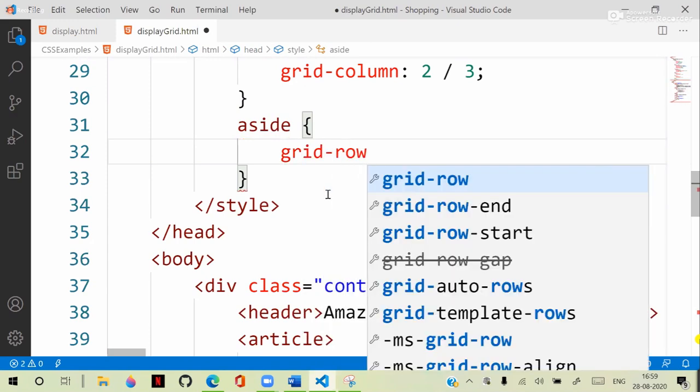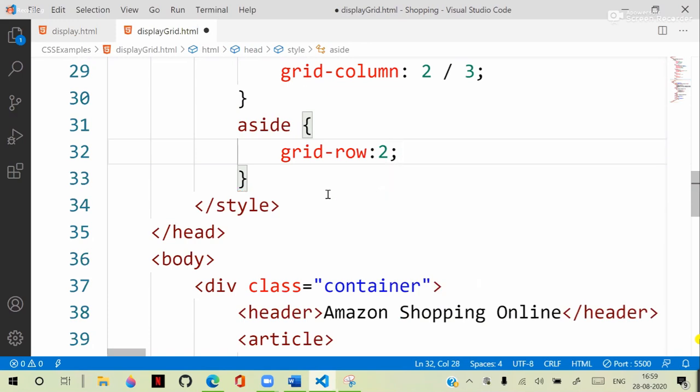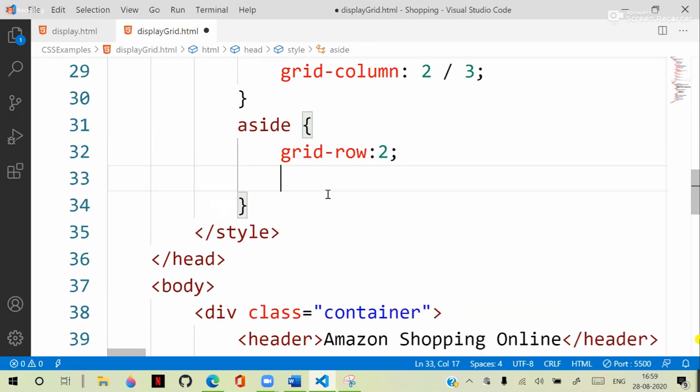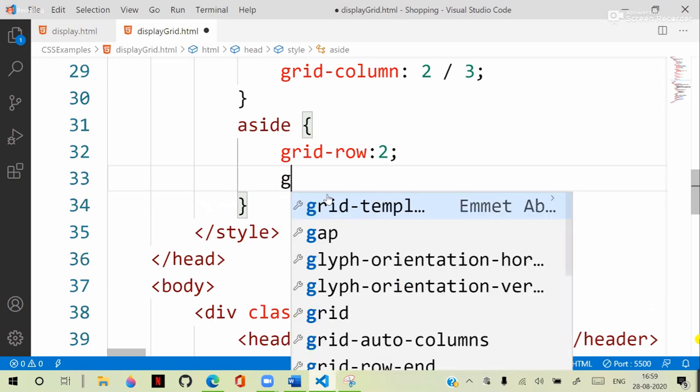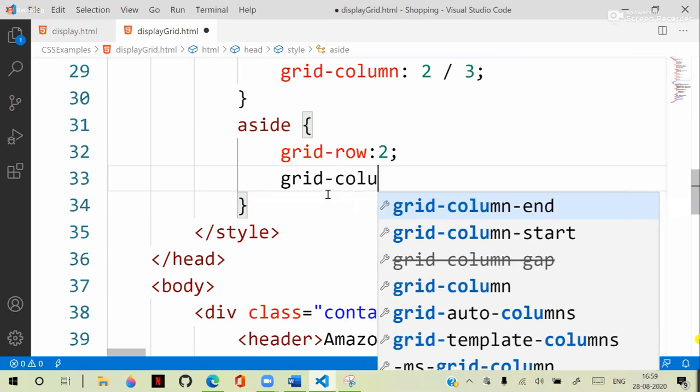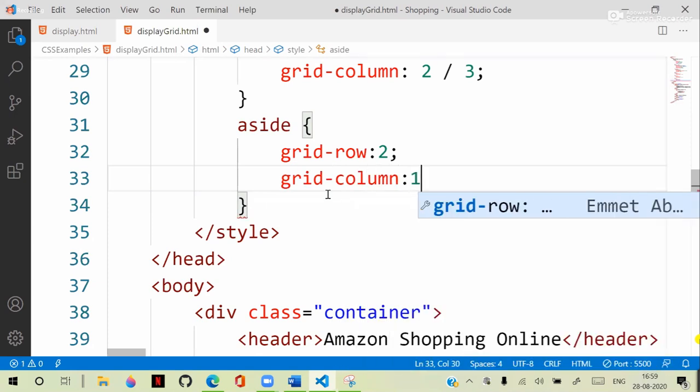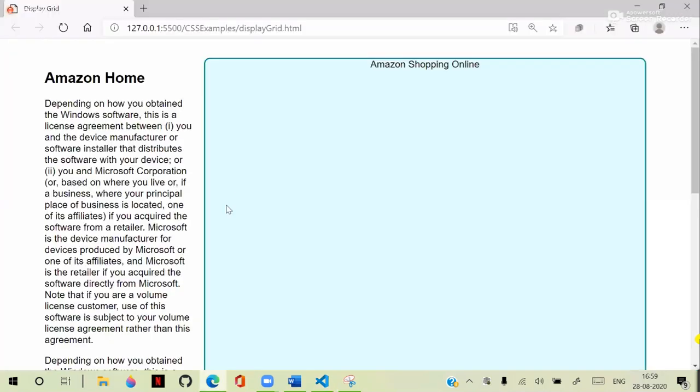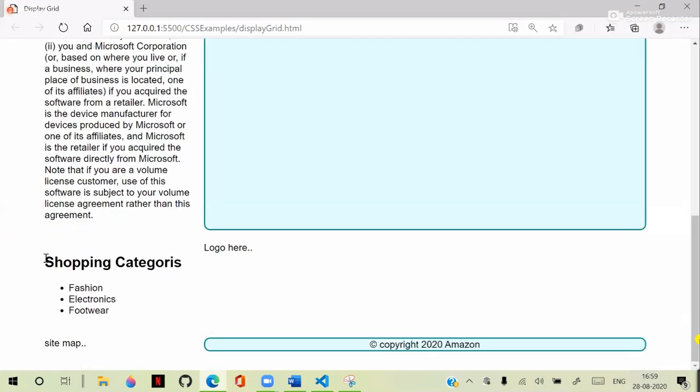I want it in the second row. Okay, grid row is 2, fine. And aside must be in the first column. That means grid column we define as 1. Okay, aside is kept there.